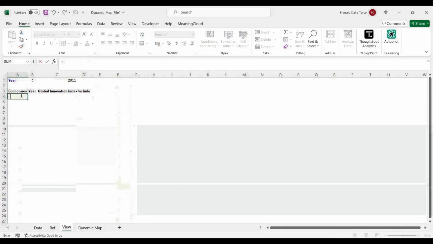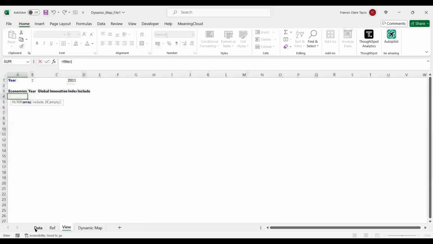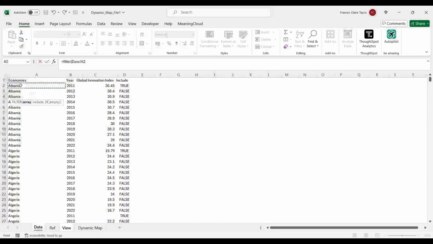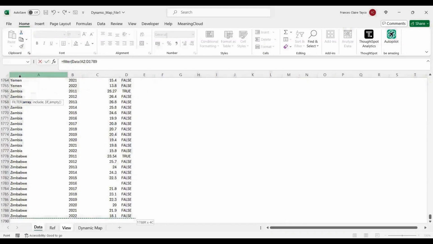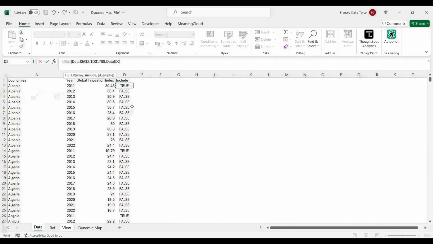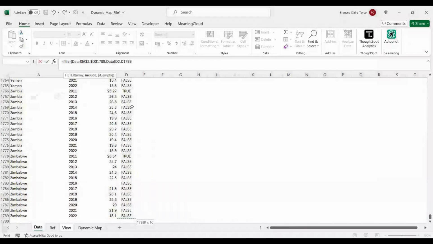To apply this filter to the main table, navigate to cell A4 and type Filter. For the array component, select the entire table on the datasheet, excluding the column names. For the include component, select all values under the include column, type equals, return to the view sheet, and select cell C1.